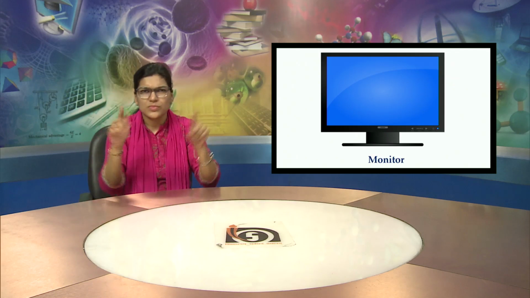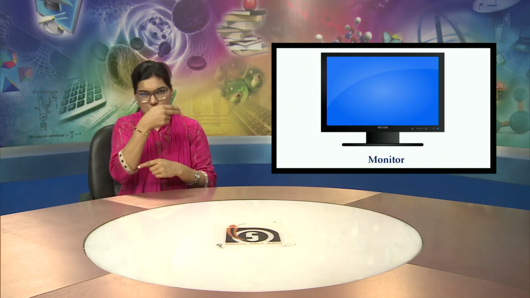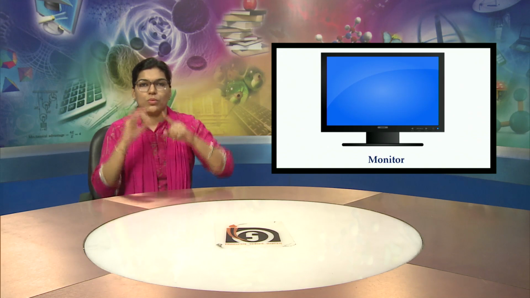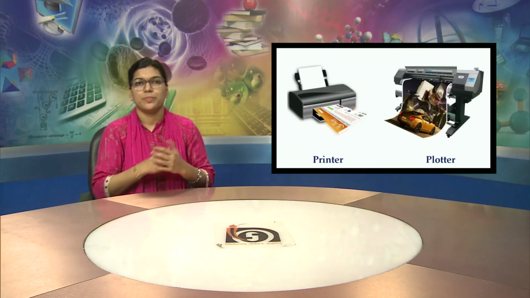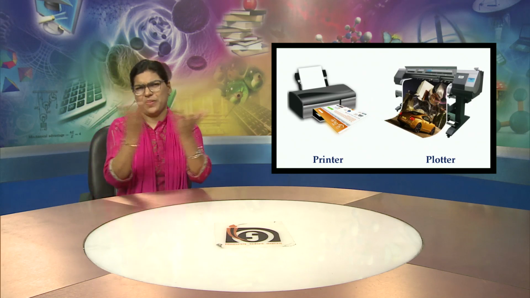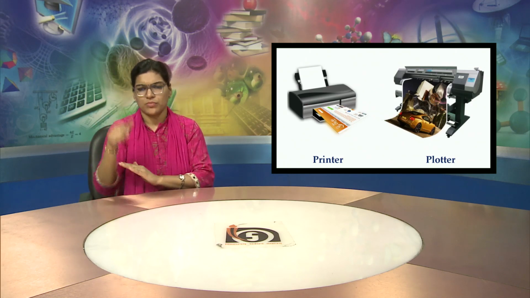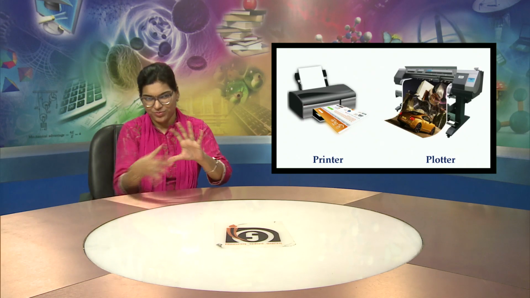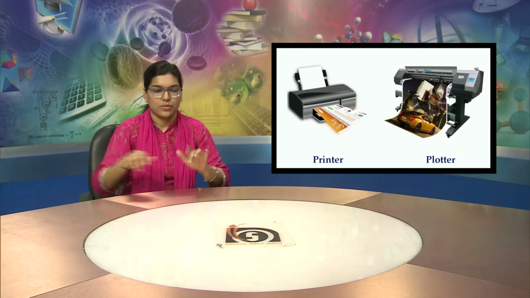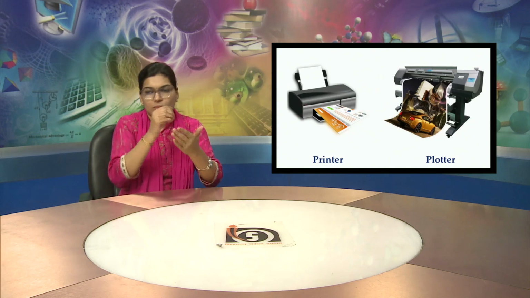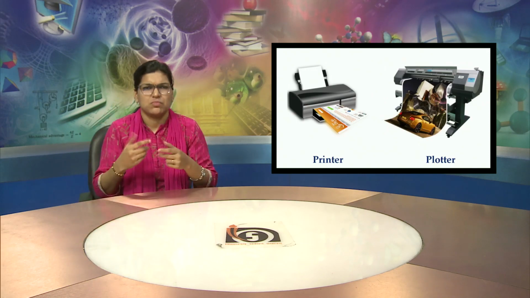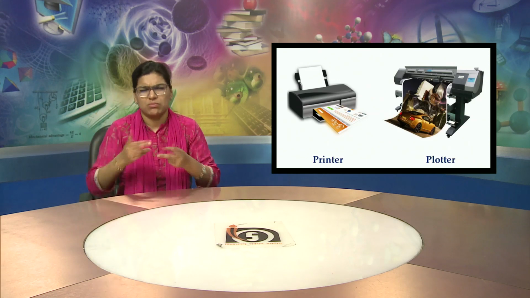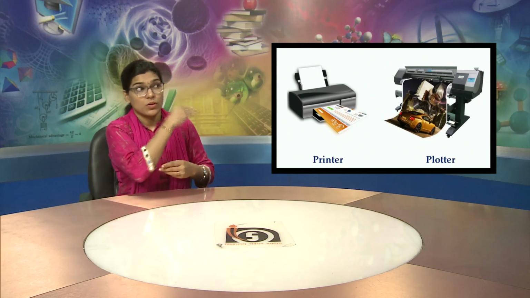This is the image of monitor, which you all can see. This is known as monitor. Now, this image has two different pictures. The first one is of the printer. You know, you sometime attach your laptop or desktop with the printer. It's of medium size. Whenever you need to take some printouts, we use the printer.